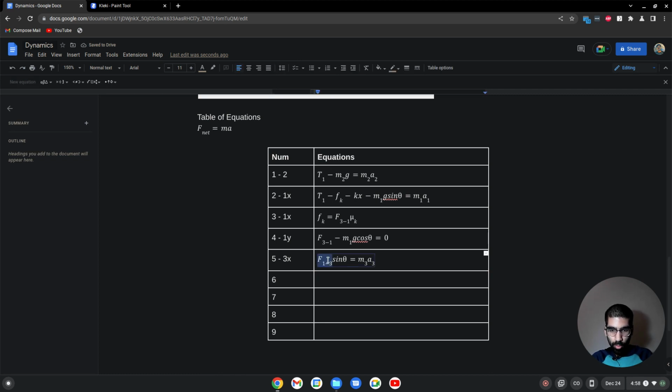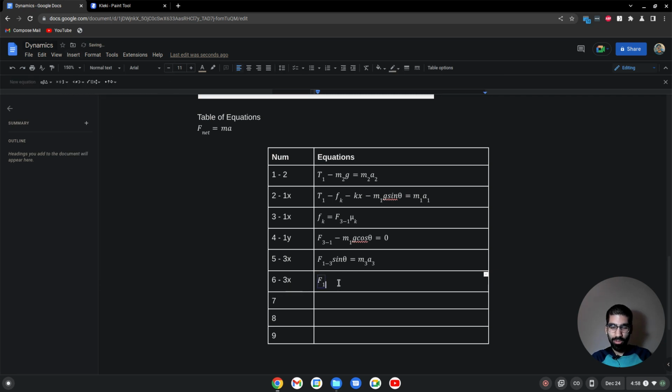Just before we move on, let's make sure we define what F1 onto 3 is. Equal and opposite reaction, right? It's not too hard. F1 onto 3 is just negative F3 onto 1. So the force from the mass onto the ramp is the same in magnitude as the force from the ramp onto the box, but opposite in direction.